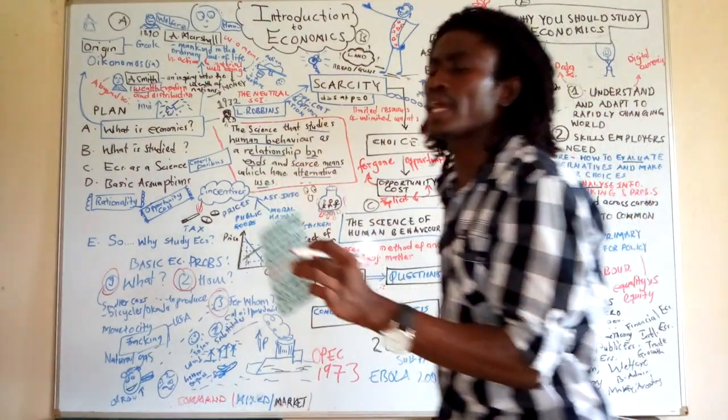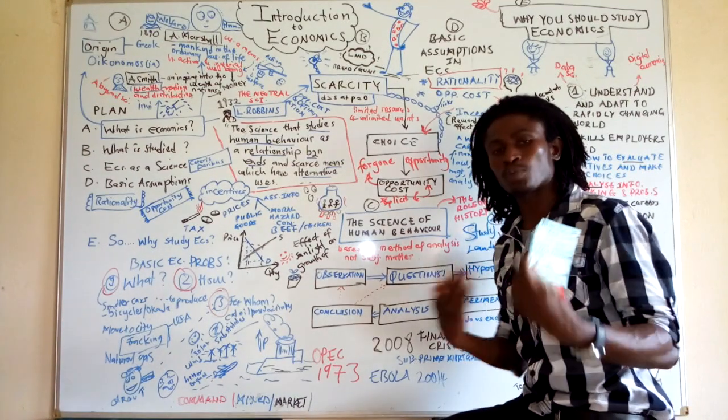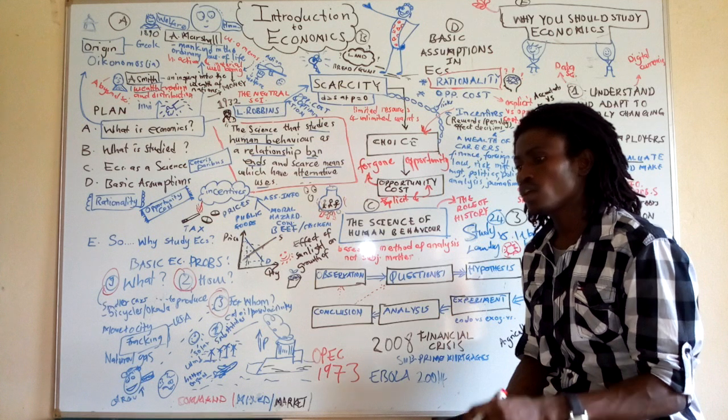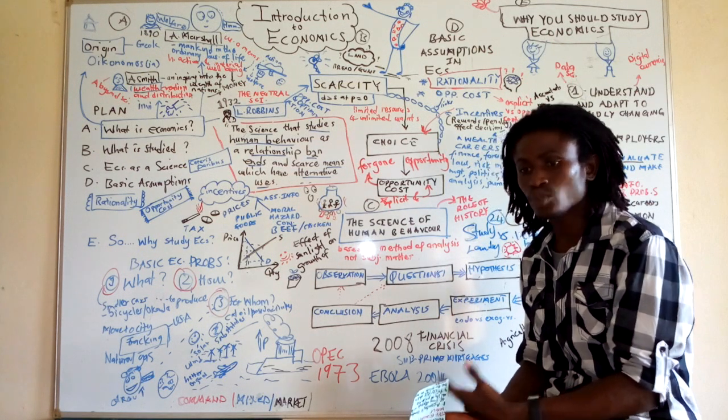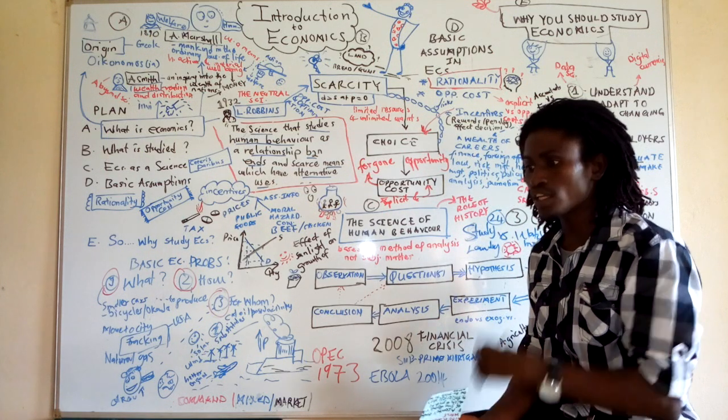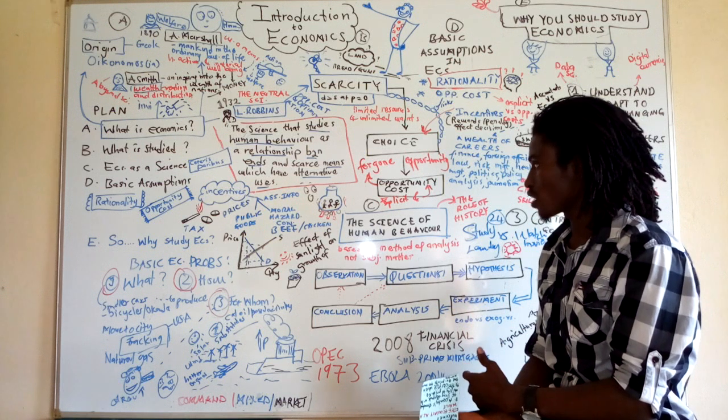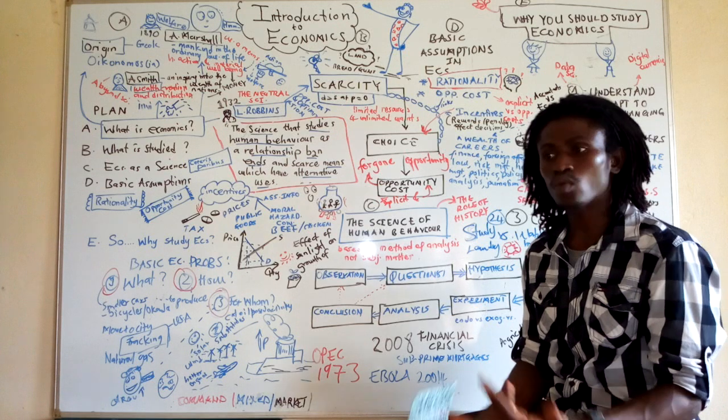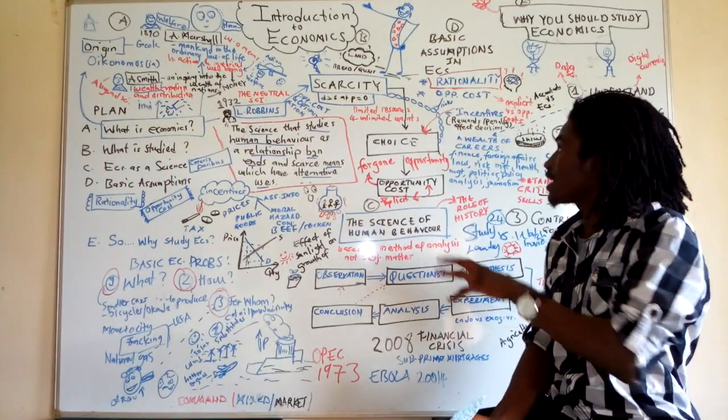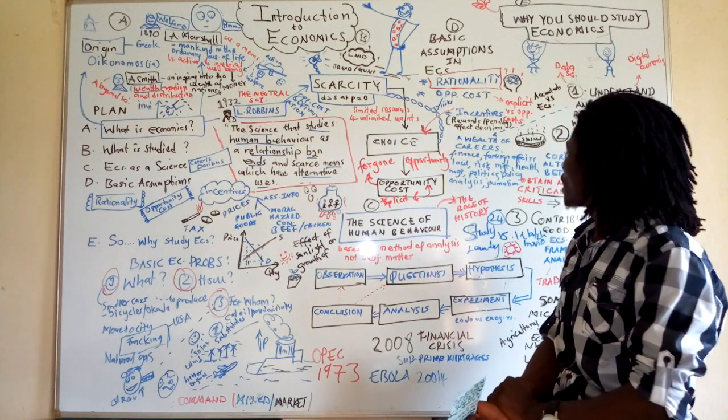This is in so many areas of economics. For example, in taxation, if I am a worker earning a particular amount of money, I have a responsibility to pay income tax. Often in studies we see people have to look at, in declaring my tax, should I say the truth or should I lie? In making these decisions, in trying to choose between alternative actions, rational individuals will weigh the benefit of lying - what will be the cost of this action and the benefit I will get. If I am caught, what will be the punishment? If I am not caught, what will be the reward? People weigh these things in deciding what actions to take.